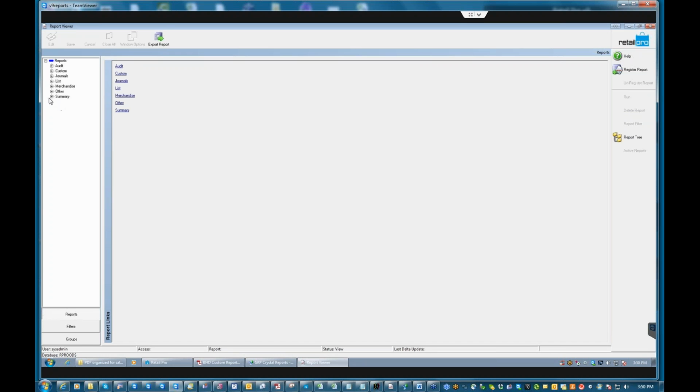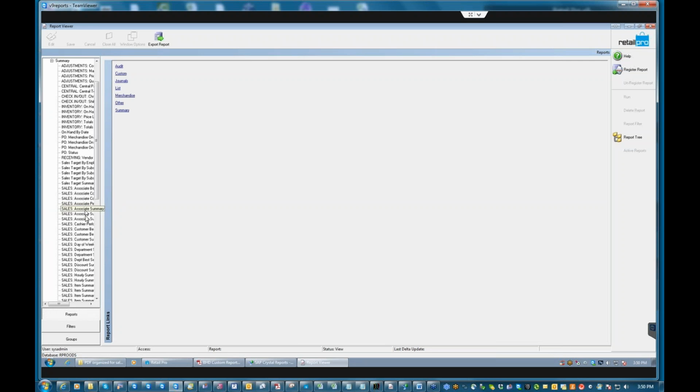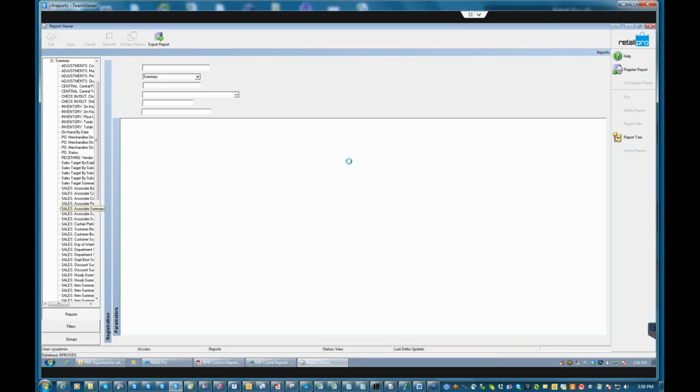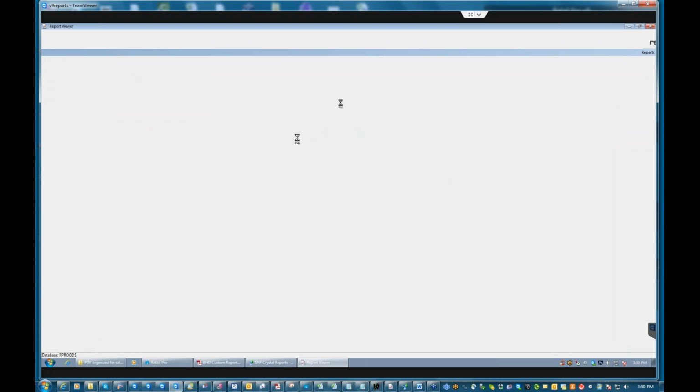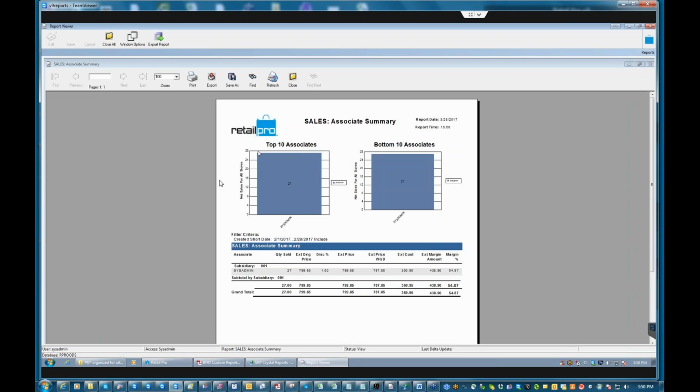All right, so I'm going to go back to that report and show you what I just turned on. We talked about this at the head of the webinar. Here, where it says filter criteria, that's how I know what date range I've run the report for. Because most of the time the values are not actually on the report. So you need to know, did I run it for store 1, what date range, etc.